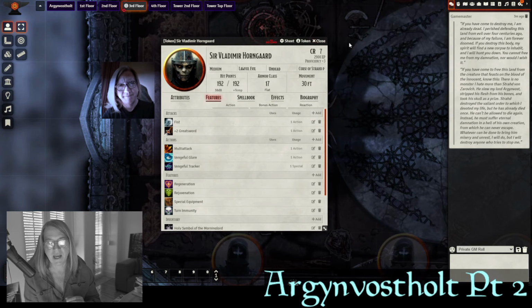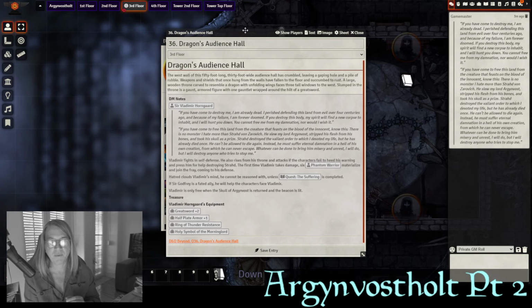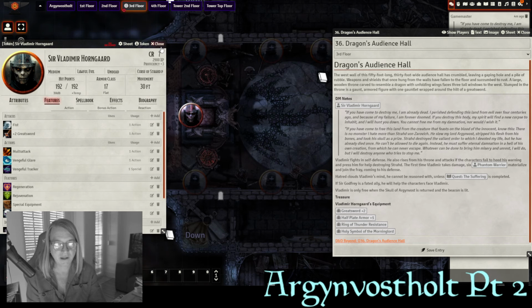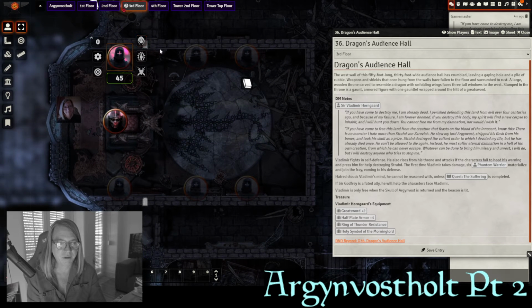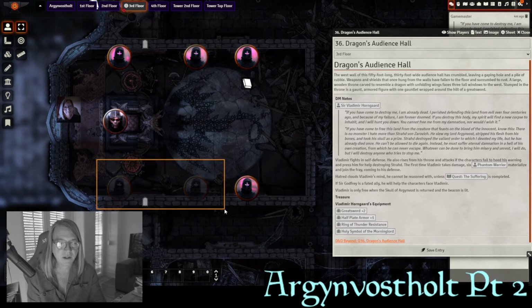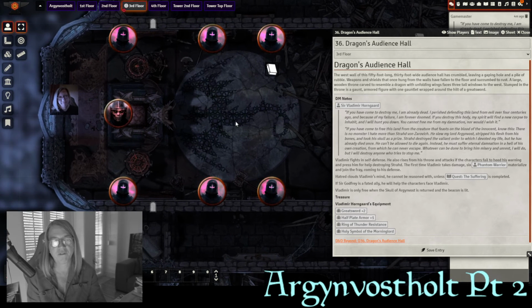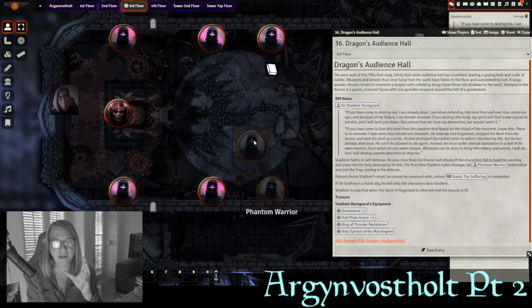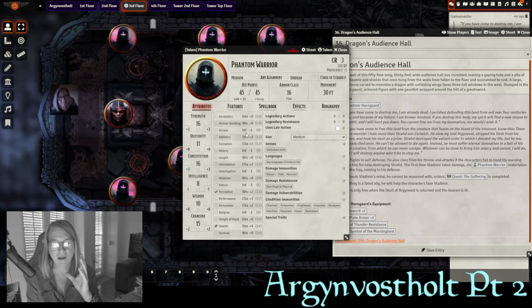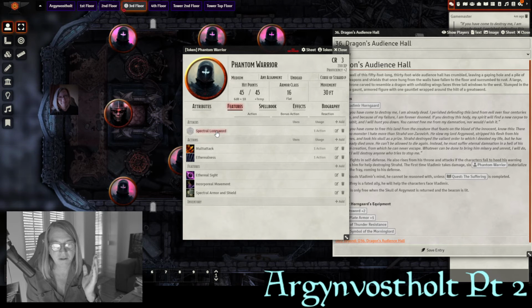But if you do attack him, you have another problem. If he takes any damage, he calls upon 6 of these Phantom Warriors, and now you're in a big problem, because you've just gone from a singular combat to combat with 7 people. These Phantom Warriors are loyal to Vladimir, and they can take you guys. They're only 45 hit points, so compared to what your party is going to be at, they're not that strong, but their hits hurt.